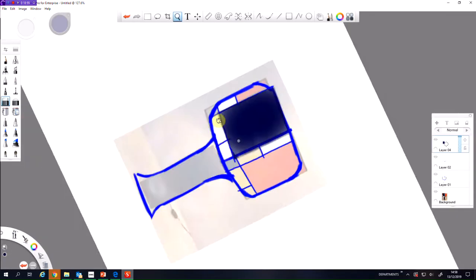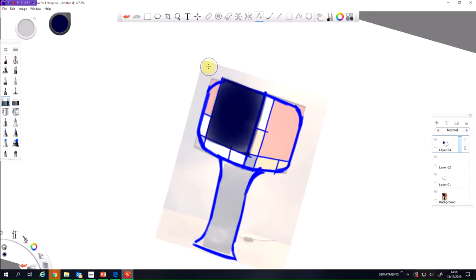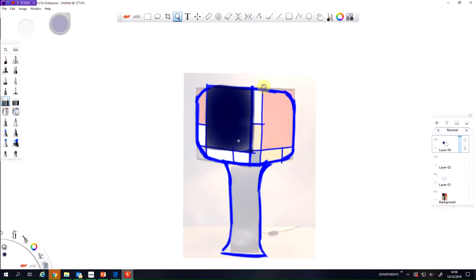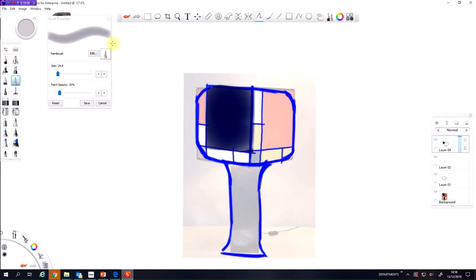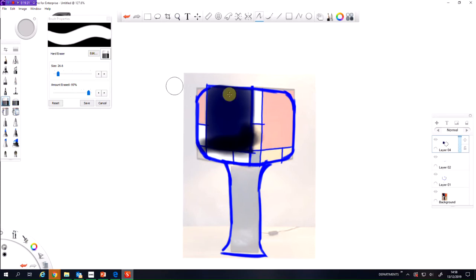Okay, so there's my black one there, and when you want to add tone to it, you literally just go over the darker bits again, and then obviously you'll need to rub them out again.